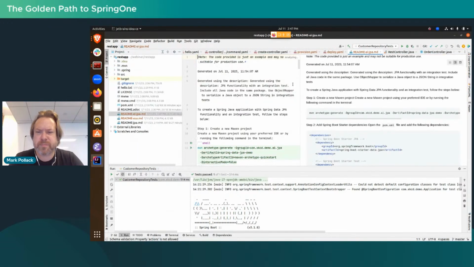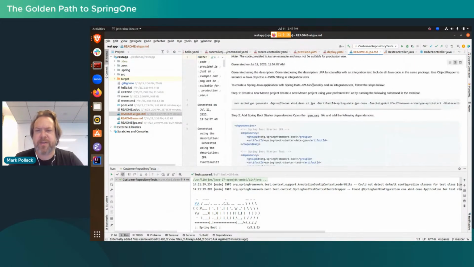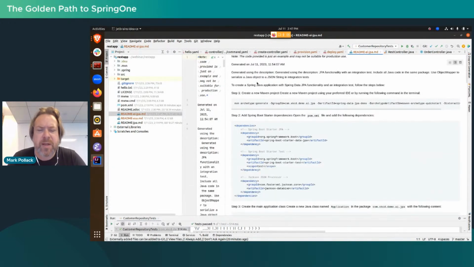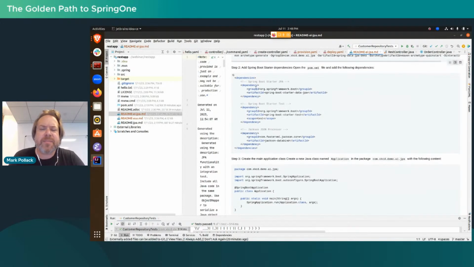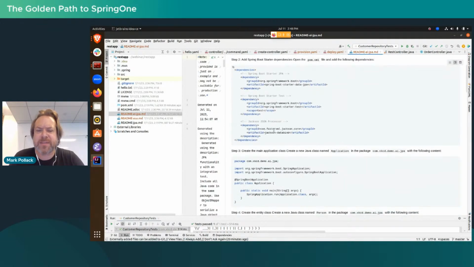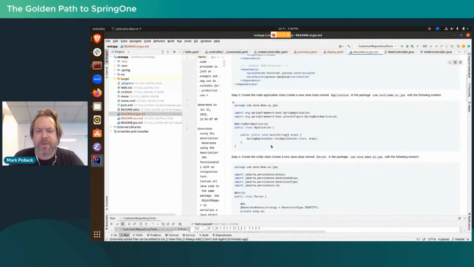So here it is. What you can see is this looks like a README file that you might have had when you went to a Getting Started guide. It says when it was generated, that was today, earlier this morning, generated using this description, and now off to the races. Ooh, I didn't know it did the Maven archetype. Interesting. So it says, here are your dependencies. Here's your main app. We already got that.